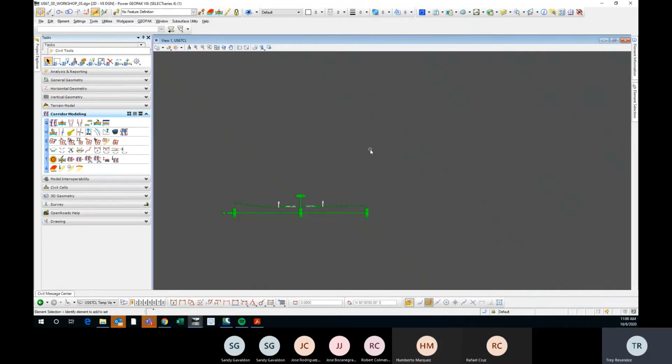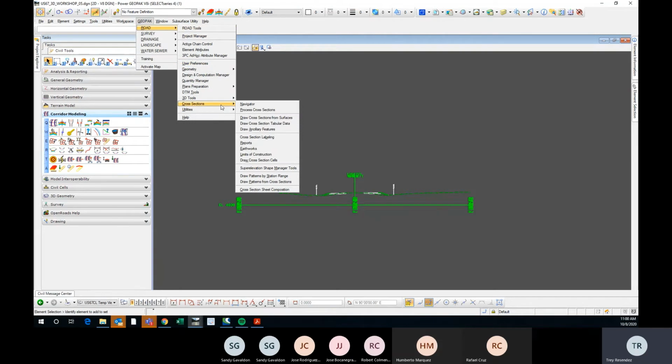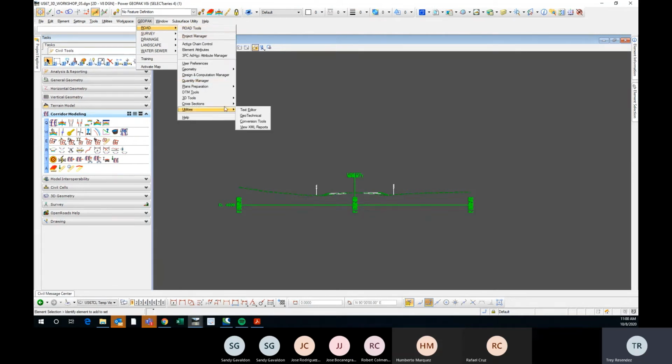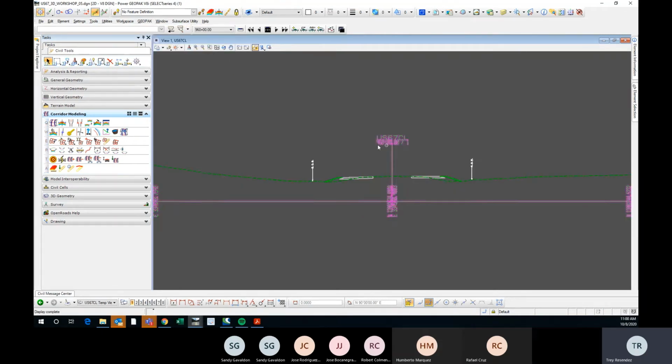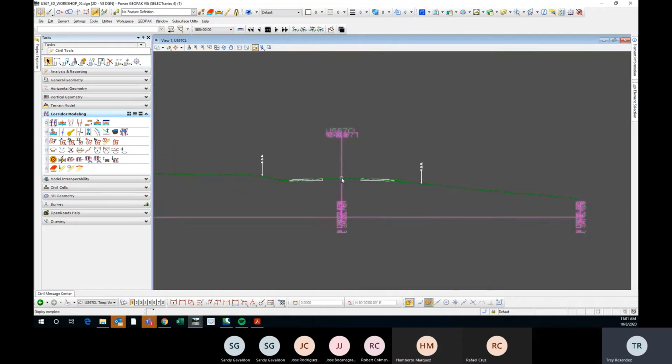So an easy way to navigate these cross sections and to know what is inside this model is to use the, if you go to Geopack Road Cross Section Navigator, then you'll be able to see which stations are in this model, and you'll be able to easily click through and see what's happening with these cross sections.